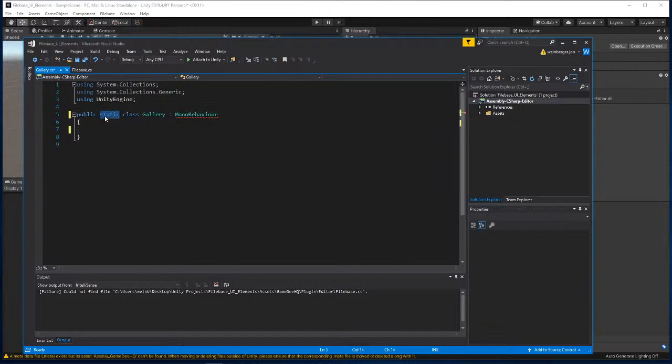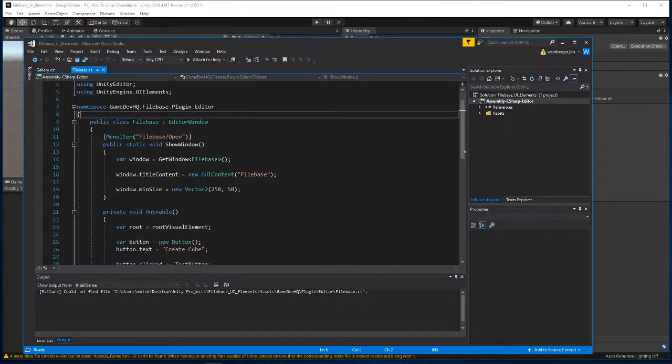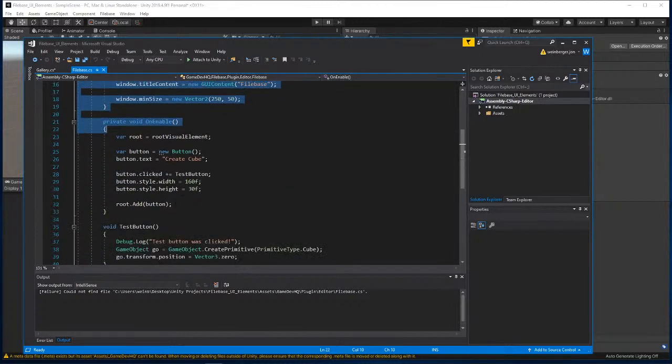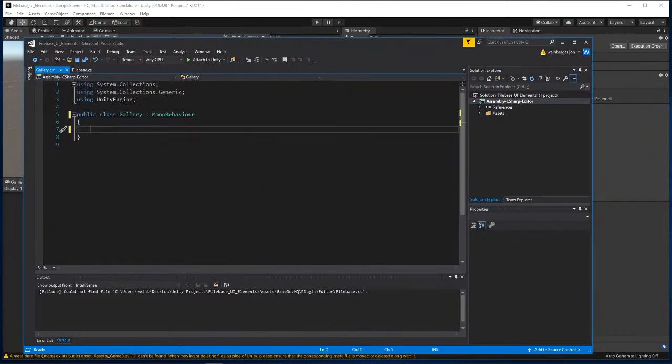And actually, I don't know if it can. Hold on. In the traditional Filebase, I have it to where when I launch this, it grabs all of the texture data. I need to make sure it can do that. So here, if I have my gallery, it probably still needs to be a Unity editor.